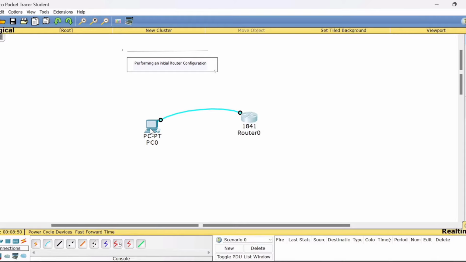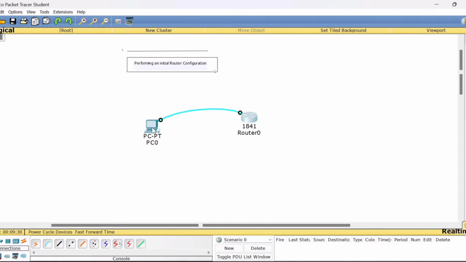Fine. And in the initial router configuration, what are the different things we will be carrying out? I'll just list out now. The very first thing is you can change the name of the router. Then you can set the password, and passwords also I told you in the previous session, for 4 different situations we can set the password. And also if you want during the login time some message has to get displayed, even that also I'll be explaining how to make that message appear during the login time. So let me start the steps.